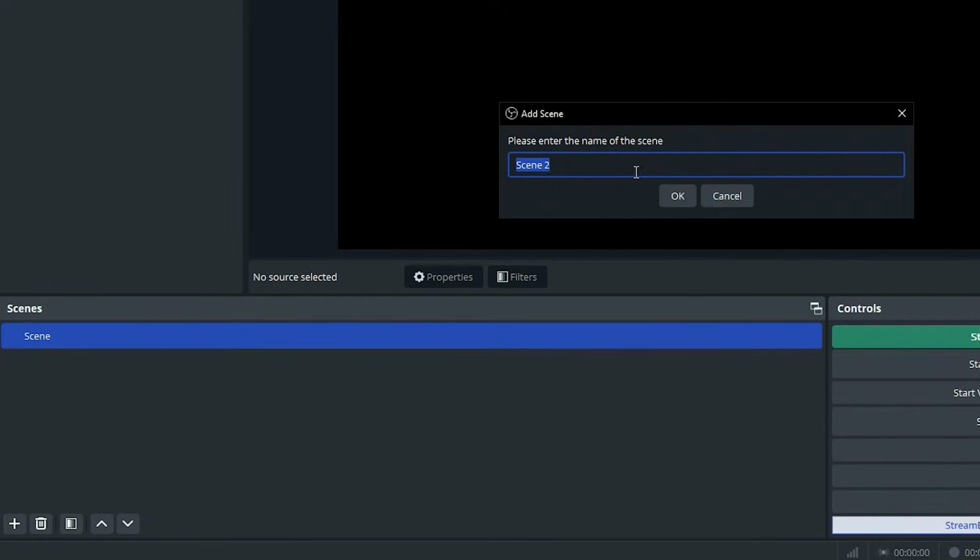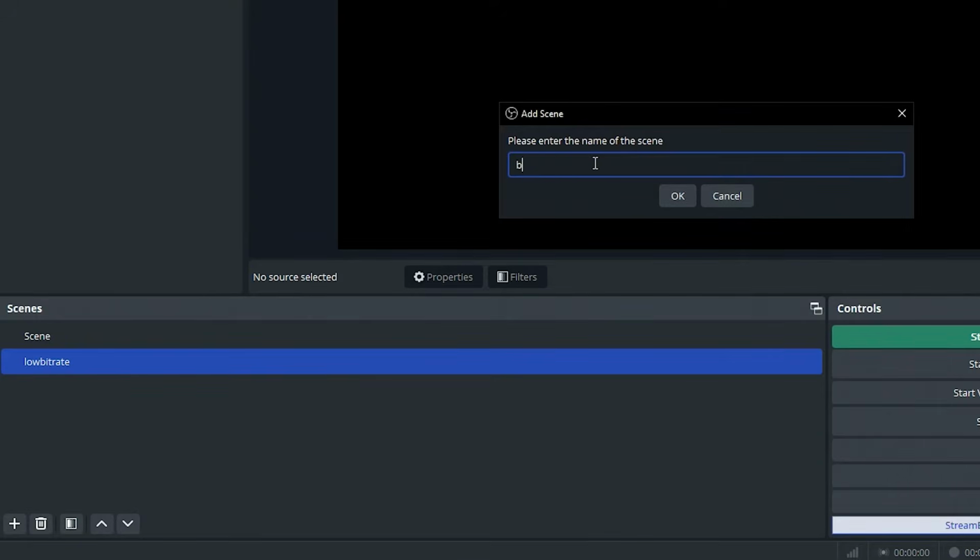We are going to add another scene here. This scene I'm going to name low bit rate. Again, you can name these whatever you want, but the low bitrate scene is going to be the scene that it switches to if you're starting to lose connection or you're in an area that's a little bit spotty with connection. We're going to create one more scene, and for me, I just name this BRB. This is your disconnect scene. If you lose connection completely, or you shut the stream off, or your phone dies or whatever, it will go to this scene right here.